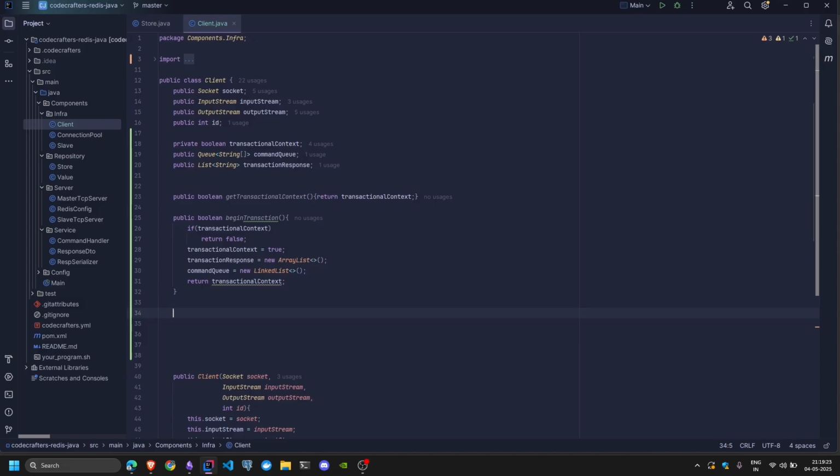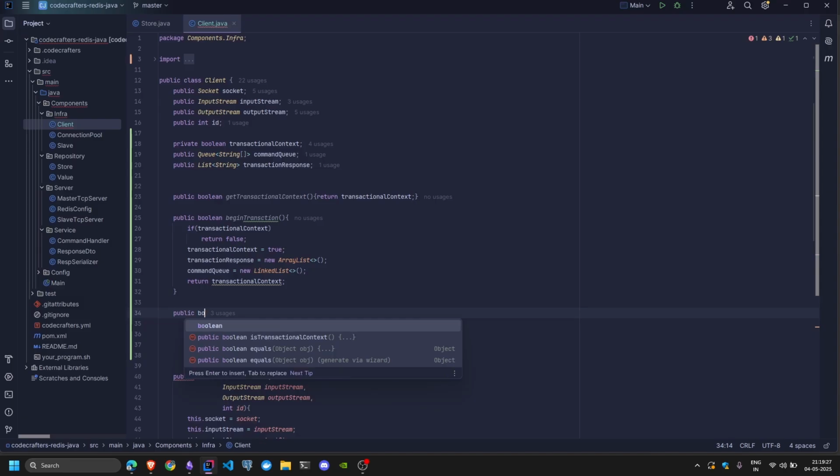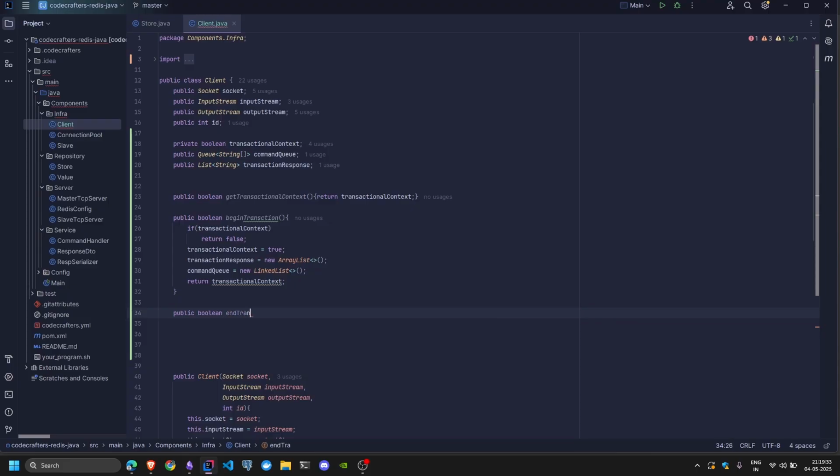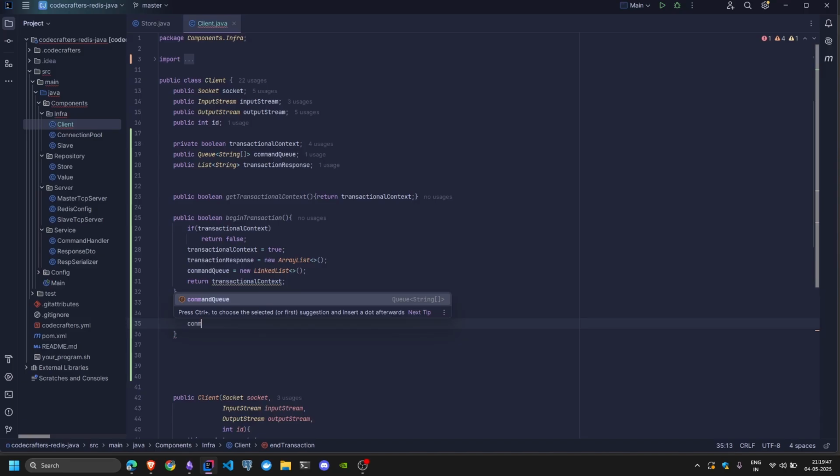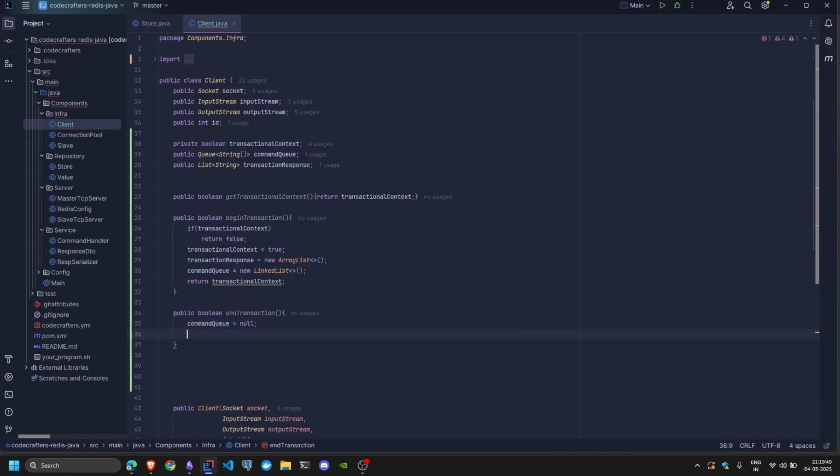And this method will begin the transaction for us, but I also need a function to commit the transaction or to end the transaction after committing or rolling back. So I'll just call it end transaction, and what I'll do is I'll set command queue to null.